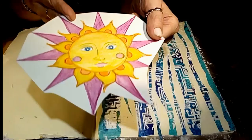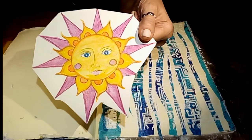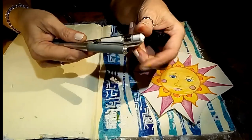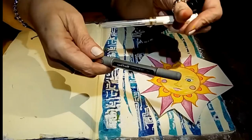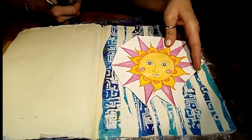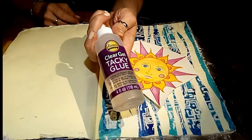I'm not quite finished, but this is how the sun turned out. And I'm going to continue to cut him out. I'm also going to further embellish him — I have a Faber-Castell pit pen, a Uniball white signal pen, and a Uniball black. These are all permanent, so I'll be doodling around the edges and maybe making some designs on his rays. And then we're going to glue him down with my Aileen's Clear Tacky Glue.